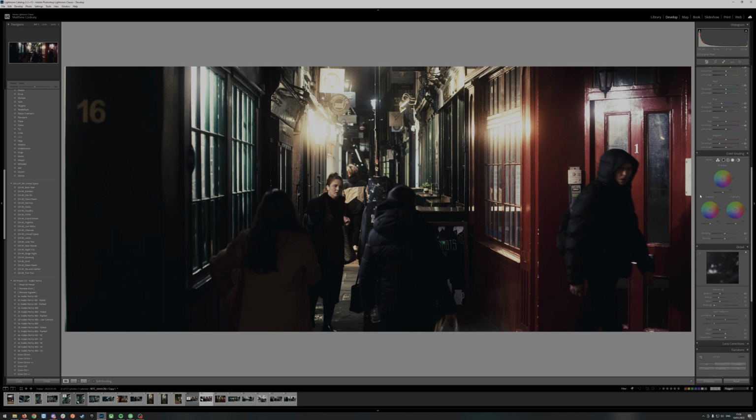But one of the real powers that we're going to have is this color grading tool, which is a recent addition. I guess it's been in there for a couple of years, but that's quite recent to me with Lightroom. We can get extreme with it. We can play around and see what feels right, and then dial it back.